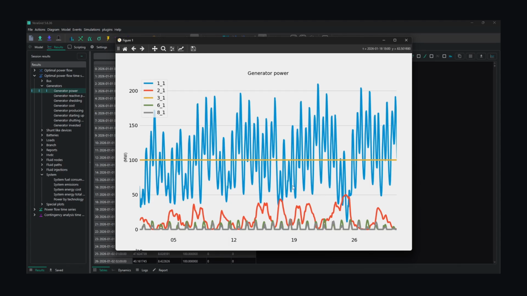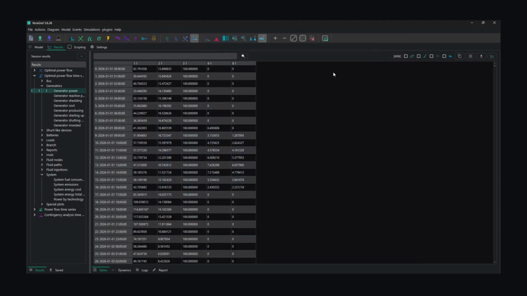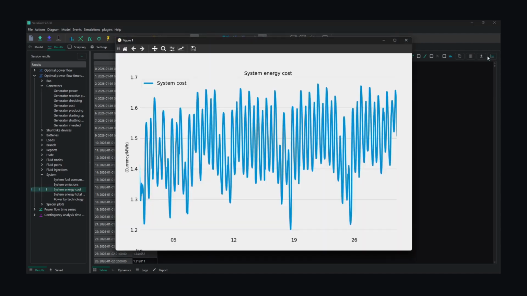As in the snapshot cases, we can also navigate to the Results tab and plot results of individual simulations from there as well.